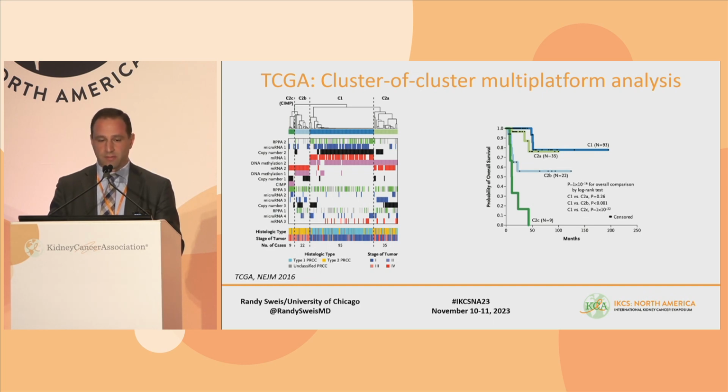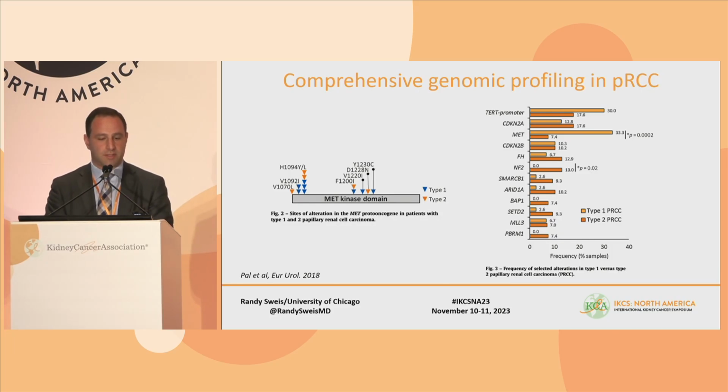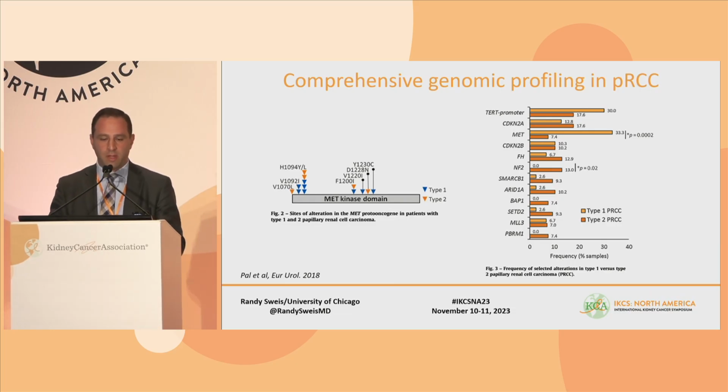the FH mutation. So all of this genomic data has really informed our classification, and then other data sets have confirmed this. This is Mani Paul's and colleagues who published this data set looking at the specific alterations found in papillary RCC, and of course we see the MET kinase domain mutations. These are typically activating mutations, and they're mostly prevalent in type 1 RCC. You also see some differences on the right, showing NF2 more prevalent in papillary type 2. So the data is showing very similar findings and confirming in an independent data set what we now know about the different subtypes.